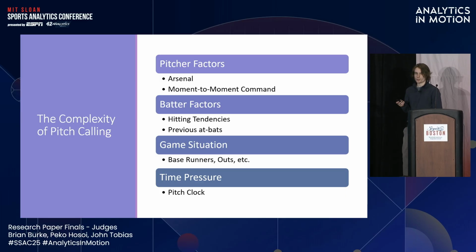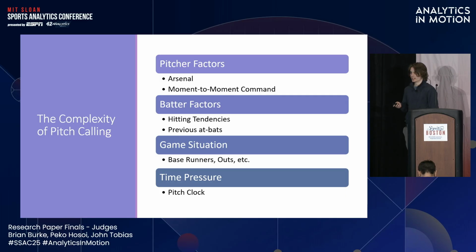One of the most important and also interesting parts of baseball is the decision of what pitch to throw next, and really what makes it so interesting is just how complex of a decision that really is. When a player or coach is making that decision, they have a whole bunch of different factors they need to take into account. They need to take into account the current pitcher, what kind of pitches they throw, their moment-to-moment command with each of those pitches. You need to consider the current batter's hitting style, their previous at-bats in the game. And then you also need to consider the game situation as a whole. All of that also has to be done in just a matter of seconds for each decision.